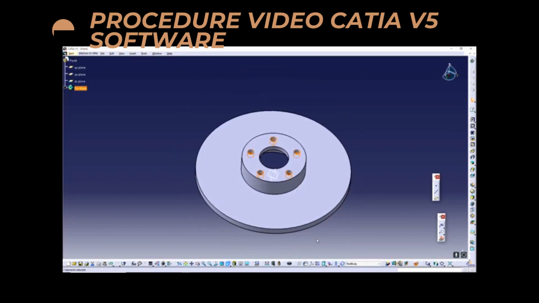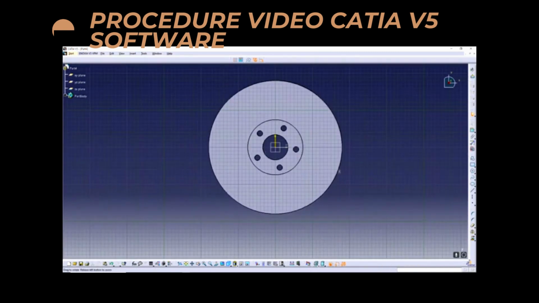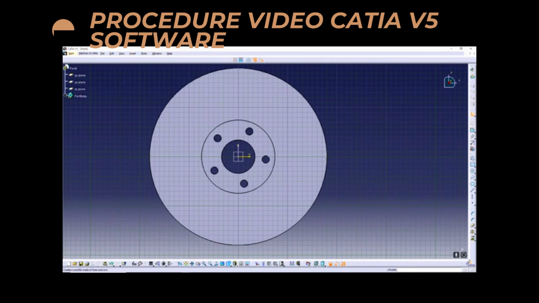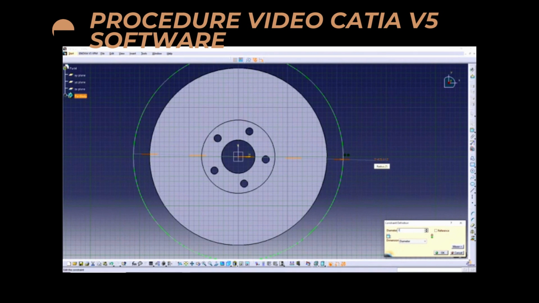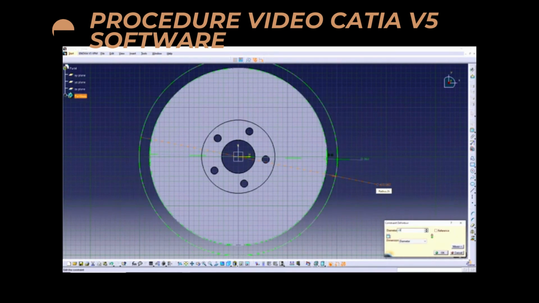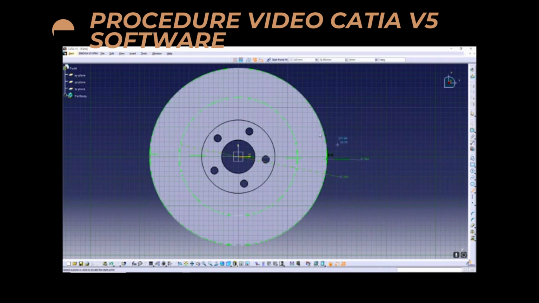After that, we need to draw a small circle for the screw hole, and then we use the circular pattern function to duplicate it into the 5 holes for the screws.